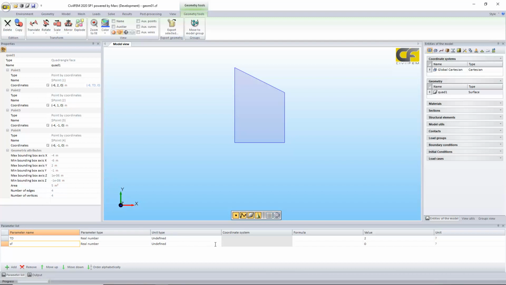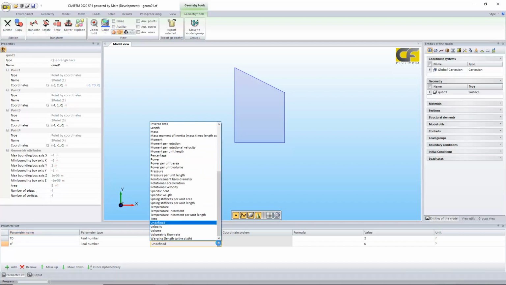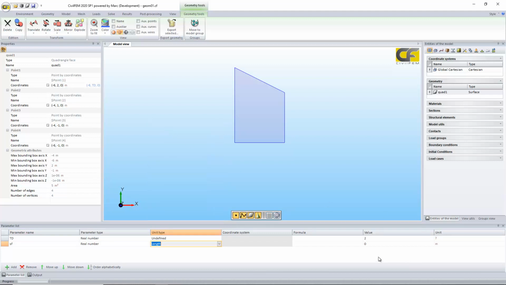and set dimensions here of length, and the unit will be defined here. And I can set even a formula. It can be using previous parameters, and it will be here.